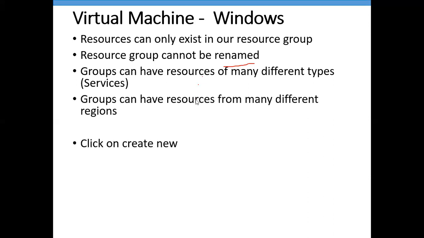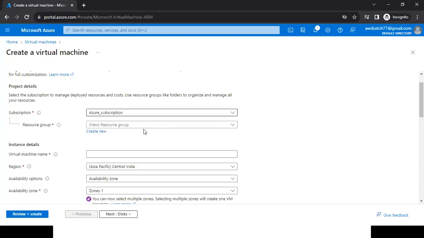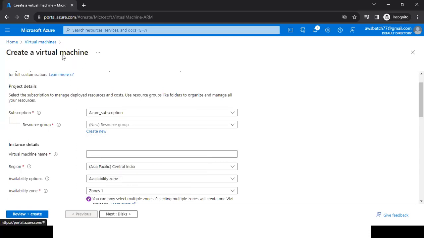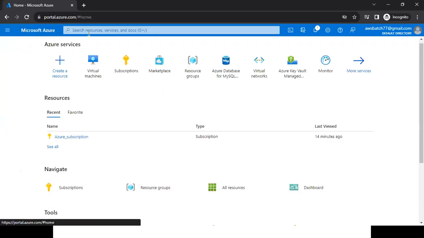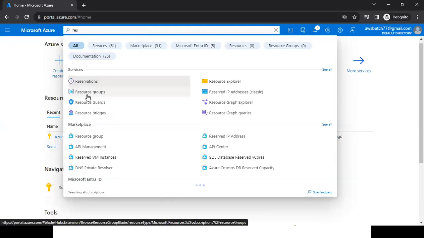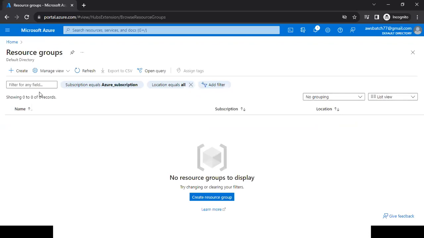To create a resource group, there are two ways. The first way is I can click on create new, give the name and click on OK. This is one option. The second option is I can directly go to resource group, search resource group, and click on create.